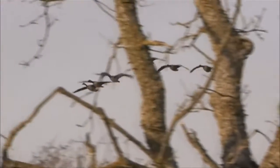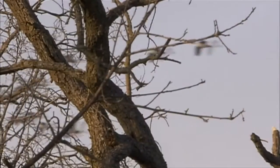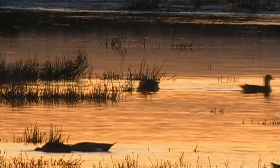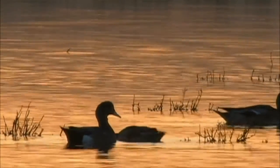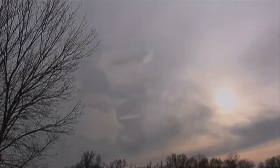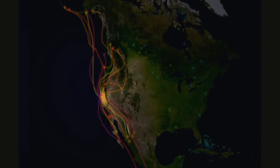On the flyway, they migrate up to the north to capture the longer hours during the northern summer. So because it's daylight for a much longer period, they're able to forage for a longer period, and that helps them to be more successful in nesting and also having larger numbers of eggs that successfully hatch. And as those conditions change and the day length shortens, they migrate back down to the southern regions that are more hospitable to overwinter. No two species follow the same exact route.